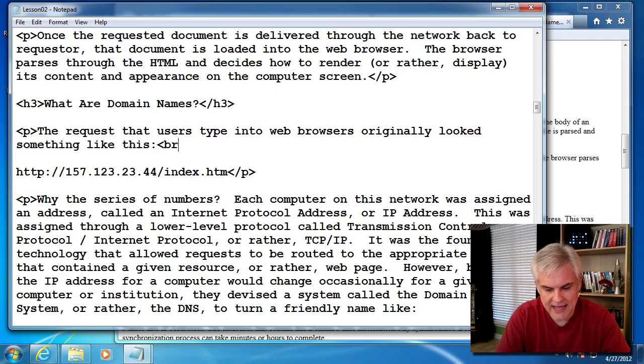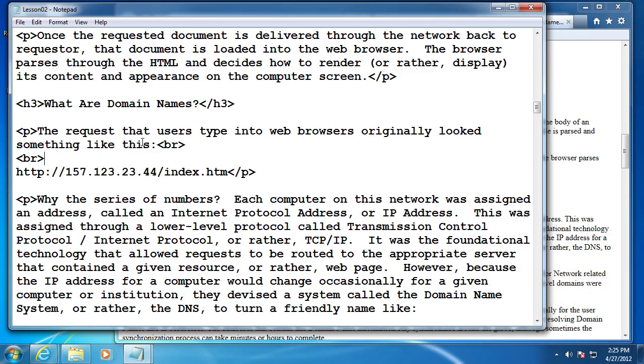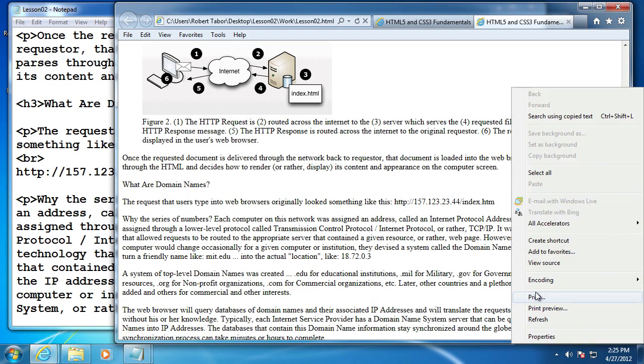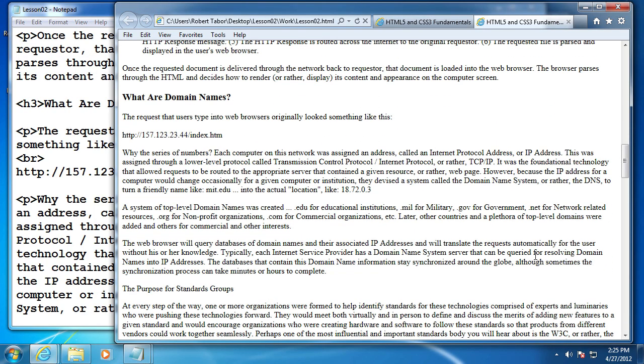So I'm going to add this break. In fact, I'm going to add two of them, these breaks, BR tags, all right? And when I do that, let's refresh the browser and then take a look at this again. It's still one paragraph, but there have been a line break and a line break. Okay, that's exactly how we want this to work.